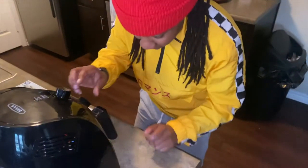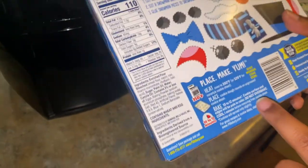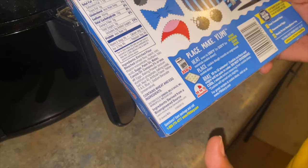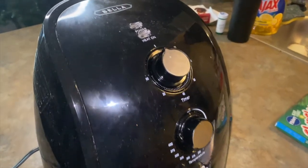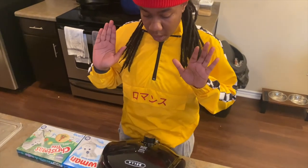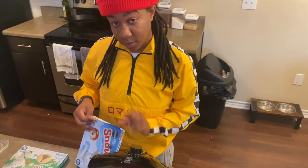So I'm gonna put this on 350 because the instructions say heat in the oven for 350 and bake from 10 to 12 minutes. But being that we're doing this in an air fryer, I'm gonna still put it on 350, but I'm gonna do it for 8 minutes first and see how it come out. Okay, so let's see what the end's gonna be, because I don't know.